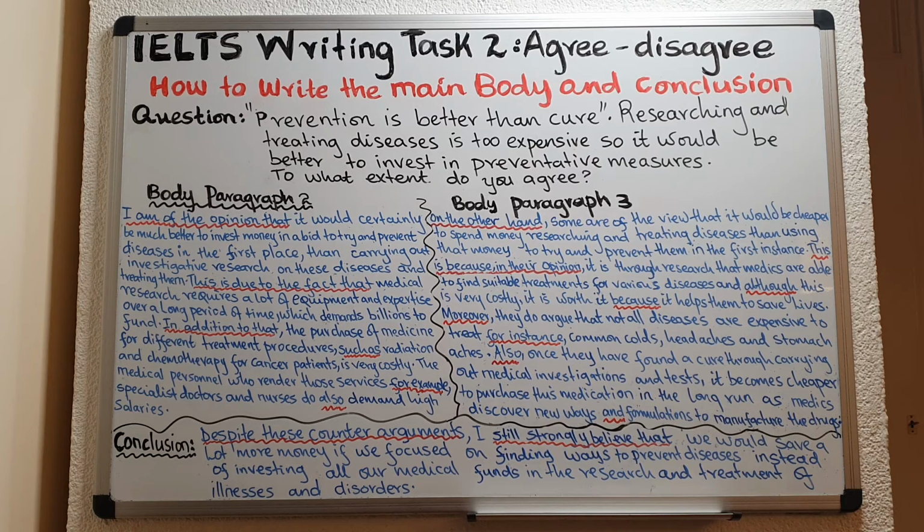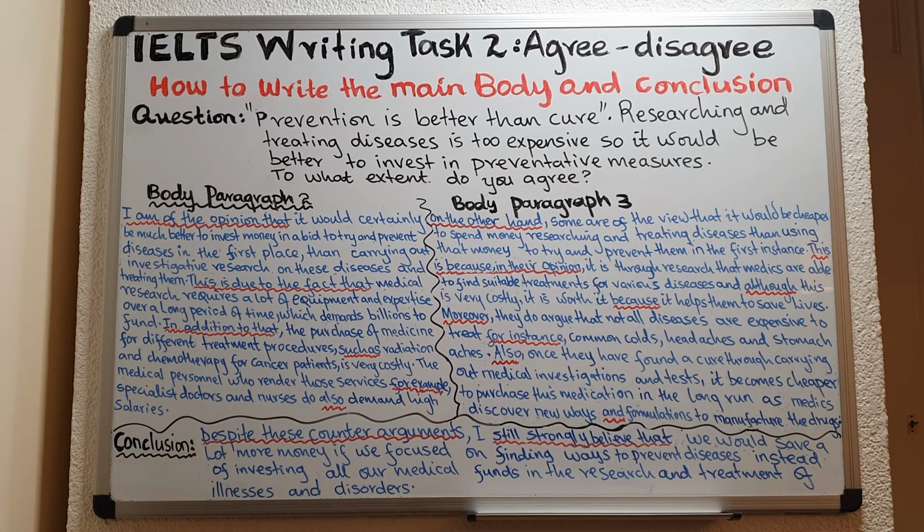After that, give some points to support your answer. Introduce your points using the correct linking words. In body paragraph 2, I have underlined for you the linking words that I used. This is due to the fact that is my first point. The second point, I introduced it using in addition to that. The third point, I introduced it using also.